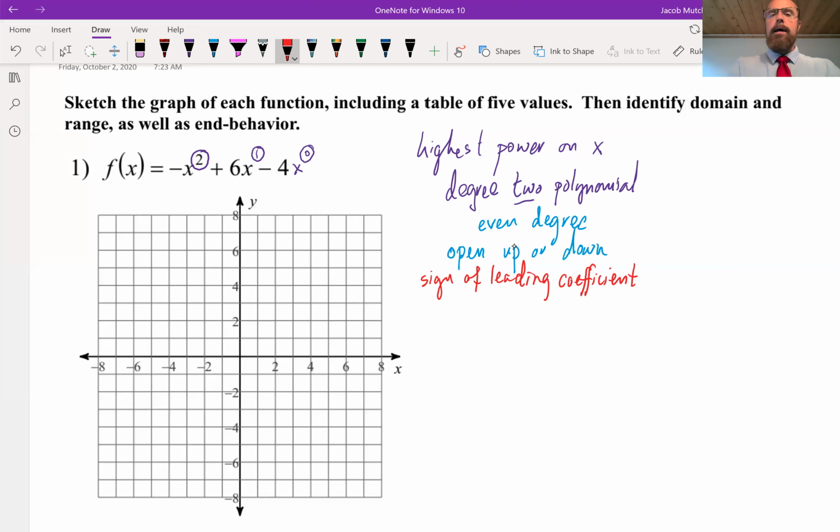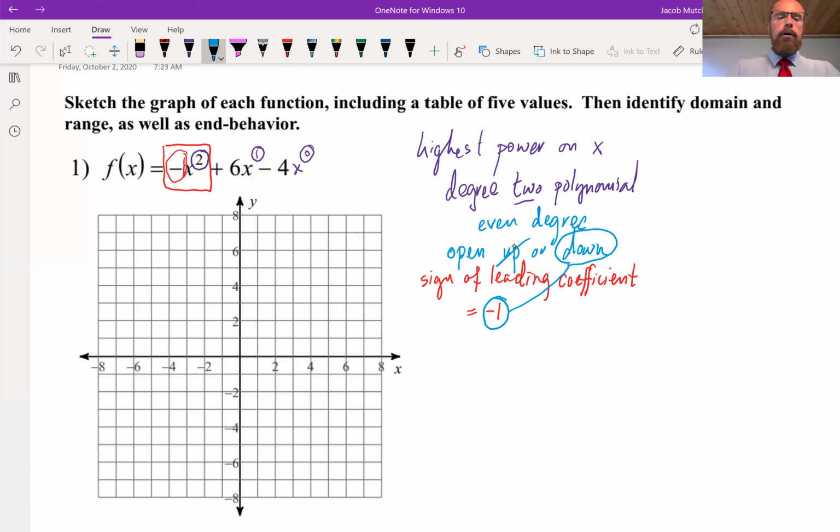I'm looking at the x term that has the highest power. So I'm really focusing in on this negative x squared. And I don't really see a coefficient there. Now, if that's the case, I can write in a 1. And at that point, I see that that leading coefficient, so it's the coefficient on the highest powered x term, is negative. In fact, the leading coefficient equals -1. Now, if that's the case, what I can say is this -1 leading coefficient is going to, in terms of the graph, signify that both arms are going to approach negative infinity.